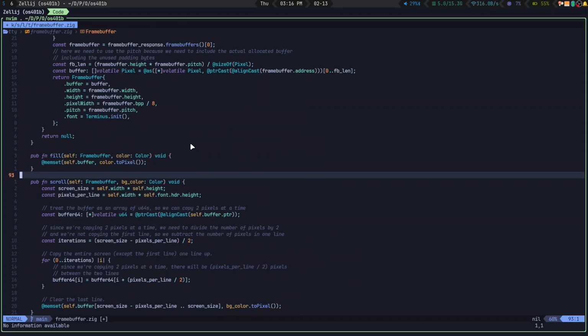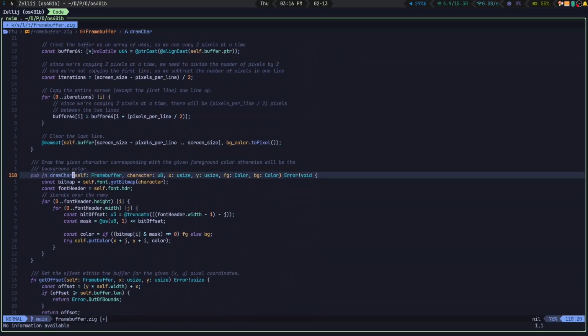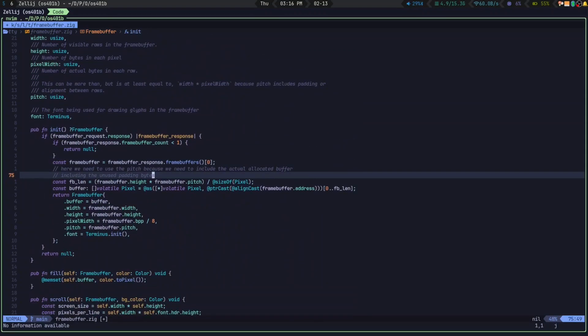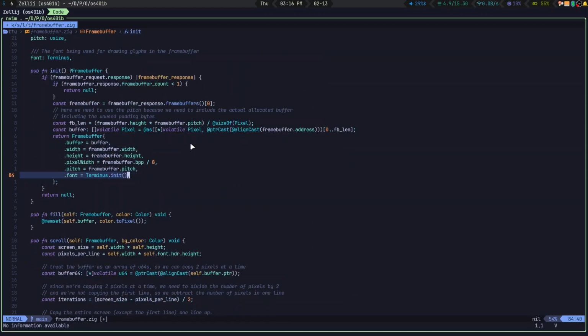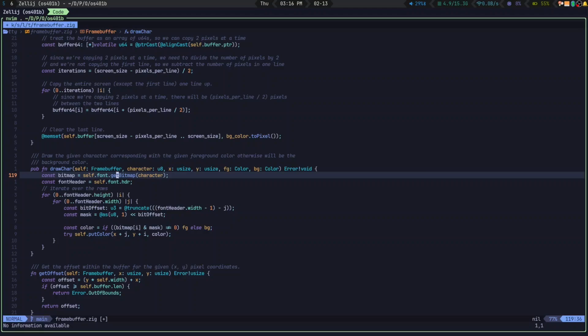So the core of text rendering involves mapping each character. If I have a character, then I need to find its bitmap representation in the font that we are using. In this case, I'm using the Terminus font as I discussed before, and we find the bitmap representation of that font. So we get the bitmap for that character, and then we iterate over the pixels in the glyph bitmap.